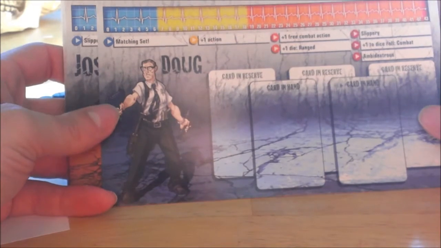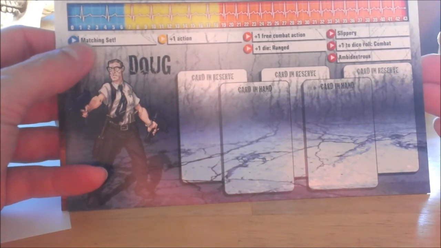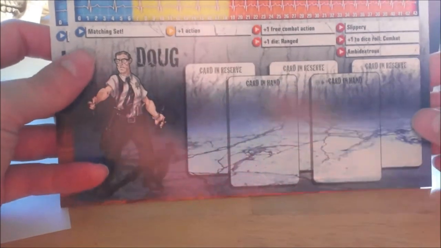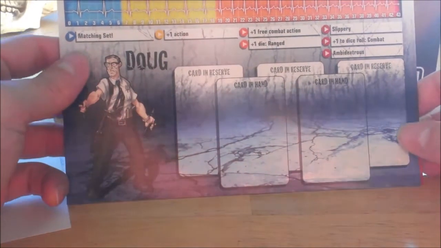Next up is Doug, the office worker. He starts off with a matching set, which means when he searches and he finds a pistol, he gets to search through and find another pistol. And I'm pretty sure that's the same way for all of the dual wieldable weapons, but I'll have to check that from the rule book. But it's a pretty good skill.